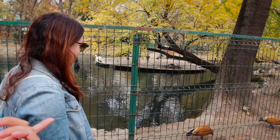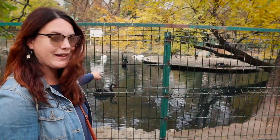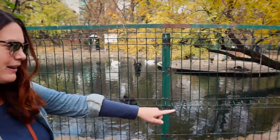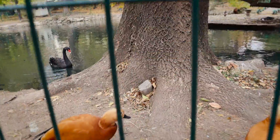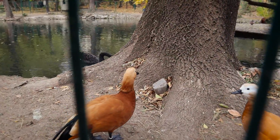We just found some — are those ducks or swans? Black swans and white swans and some sort of weird brown duck that makes a really weird sound. These guys are hilarious. If you happen to be in the city, you've got to come to this park and check them out. They also seem to be the permanent residents because they still have their water. This park is really great. But what also is really great is the old town — it's only about a 10-minute walk and it's a must-see when you come to Bucharest. So let's go check it out.